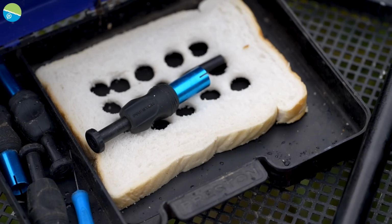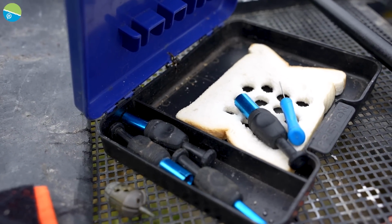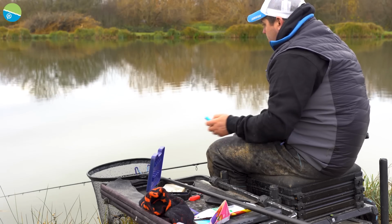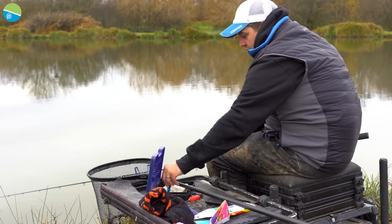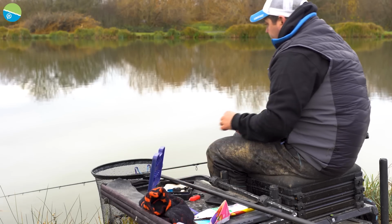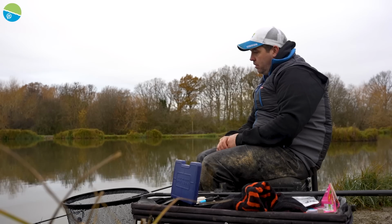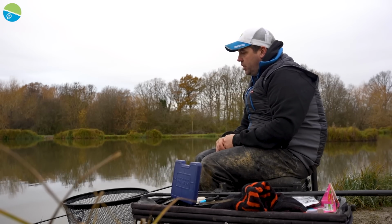So hook bait wise today, we've used the biggest Preston Innovations punch. I think that's a 10 or 12 mil disc, and we're using 3 of those. What I like to do is punch them out, each disc out individually, because it leaves the bread nice and fluffy. I find if you punch 3 bits in a row, then when you push them out, they come out compressed. Another indication then, there is odd fish kicking around out there.